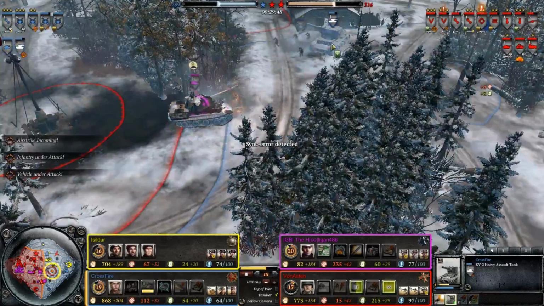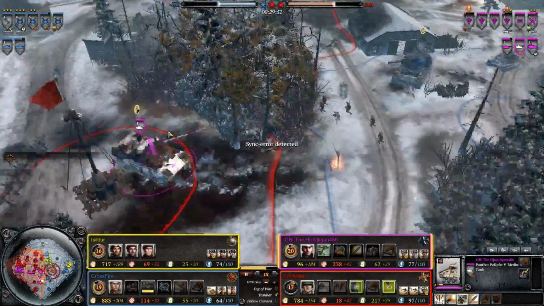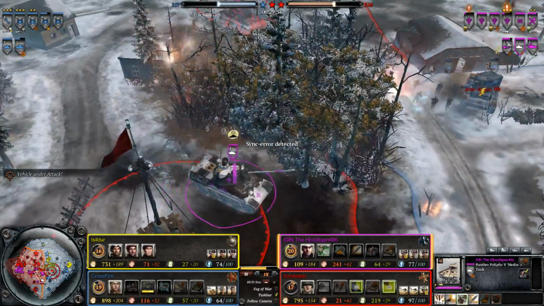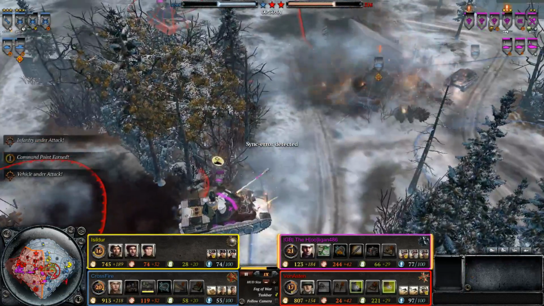However, he put the Kiev-2 into a pretty vulnerable position. And interestingly enough, Hooligan is going for a Panther of his own. So right now, as you can see, Hooligan is just incredibly strong. He's got pretty much 3 infantry units.